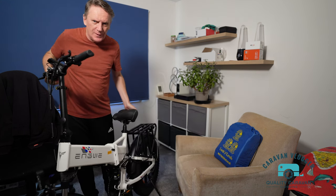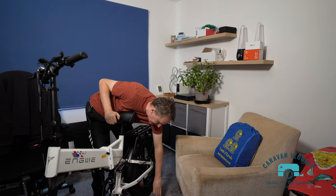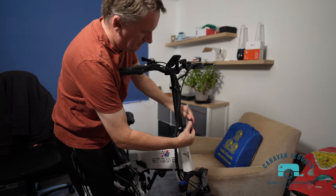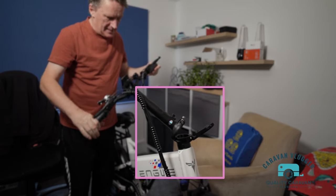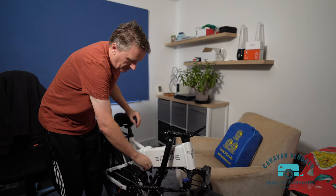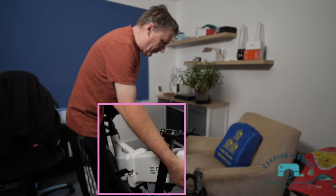So it does fold. Now there's a footstand there, which I didn't mention before. I'll do the handlebars first. So there's a little clip here. You pull that up. Pull it up like that. That releases that handlebar and it drops down there. Nice. Then there's the handle here that you pull there. Then that enables the bike to fold in half.